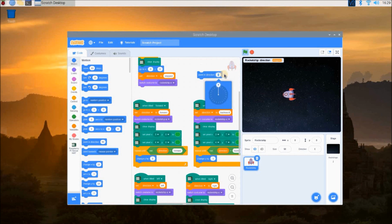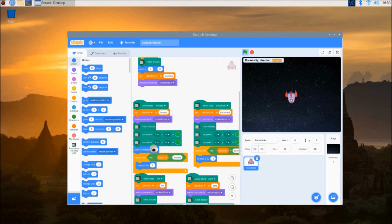So Scratch only works in values between 0 and 180. So 0 in our coordinate system here has the rocket pointing to the left, 180 has the rocket pointing to the right, 90 has it pointing up, and negative 90 has it pointing down. So we're going to use that information, and we're going to drag in the point in direction block to all of the tilts.